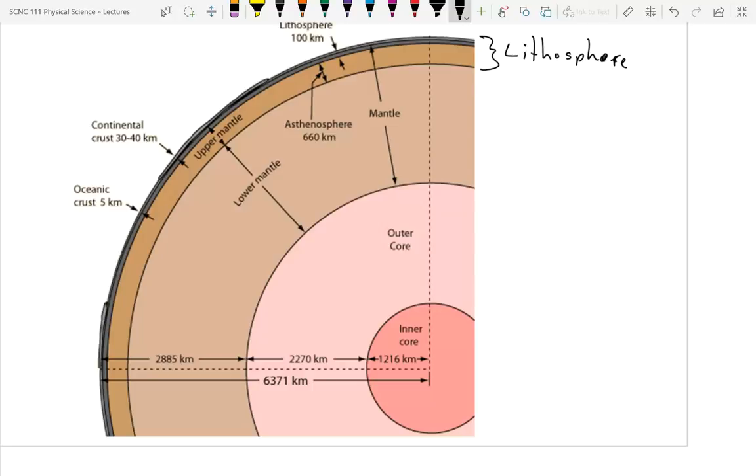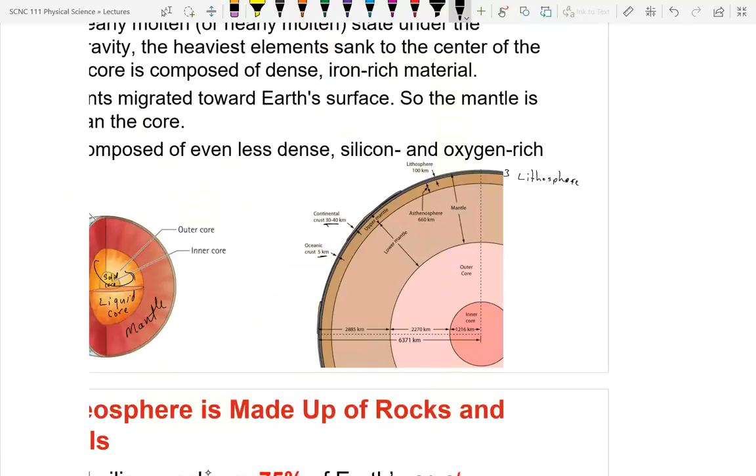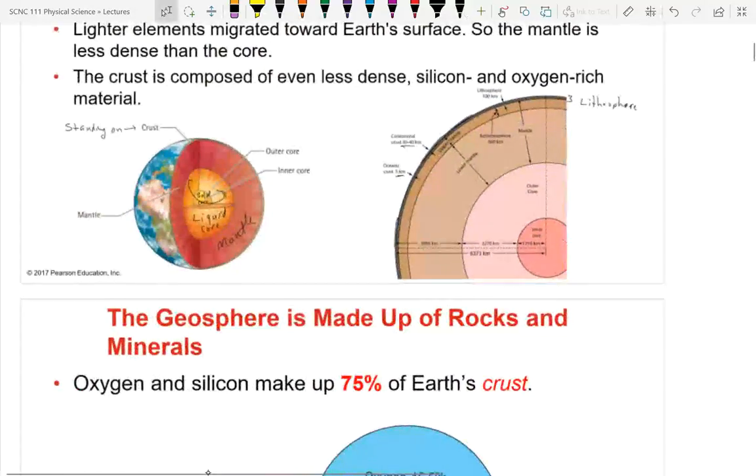The lithosphere is about 100 kilometers thick. Actually, I made that too big. It actually shows the lithosphere right there. The continental crust is 30 to 40 kilometers. Continental, that's where we are. We're on a continent, North America, as it turns out. The oceanic crust can be as narrow as 5 kilometers. So when scientists try to drill through the crust, they're obviously going to go to the ocean because there's much less they have to drill, but still they haven't made it. There is, I believe, another effort ongoing right now. Then that lower mantle is pretty big. The core is pretty big. There's the Earth. We're obviously not done. We're on slide number 3.